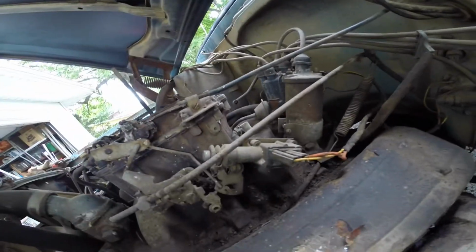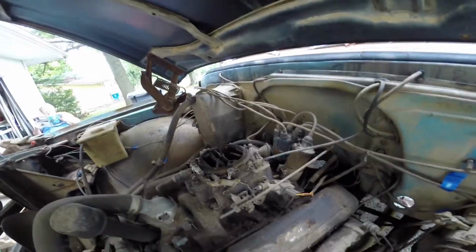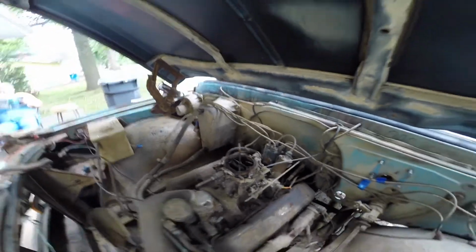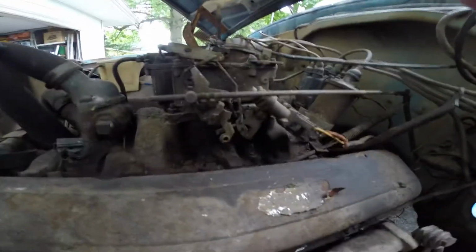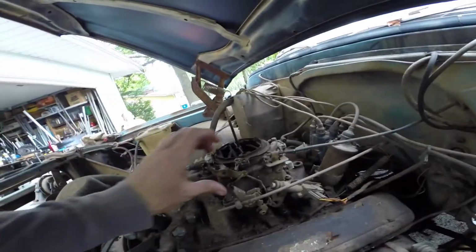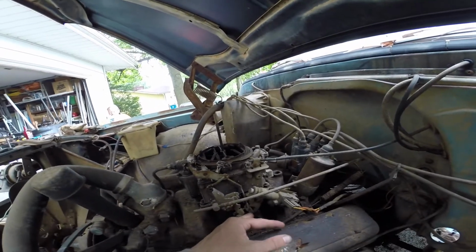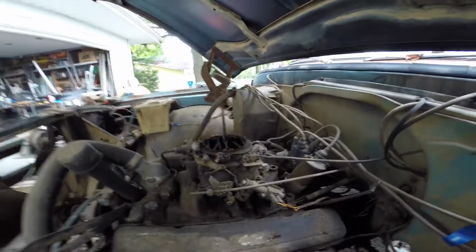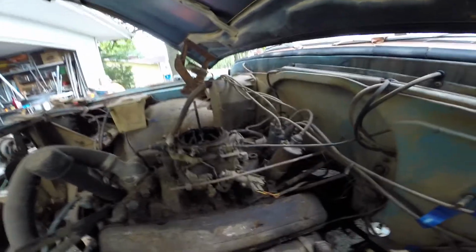This is the box that I'm trying to decide on, which has a little trigger, which is kind of confusing, which would only trigger when your transmission is pushed, or when your throttle's full throttle.